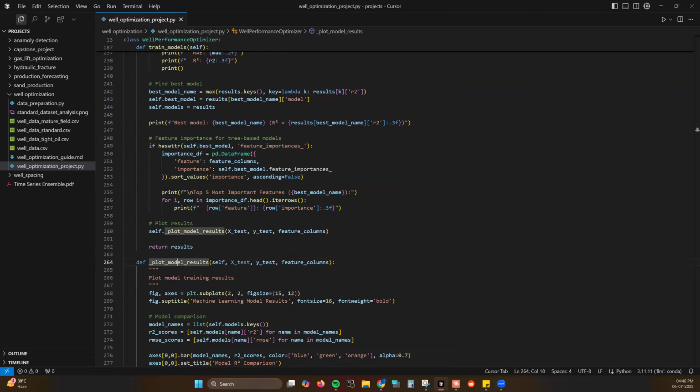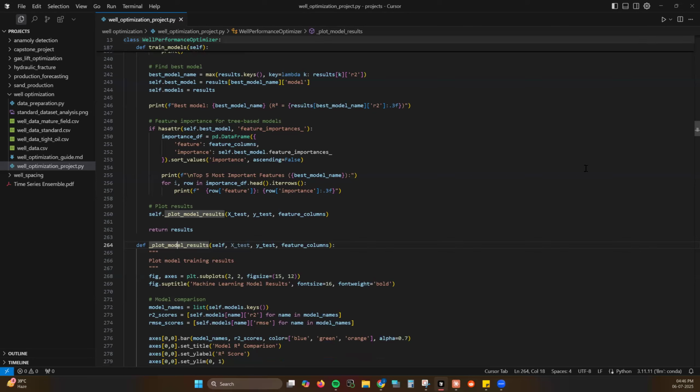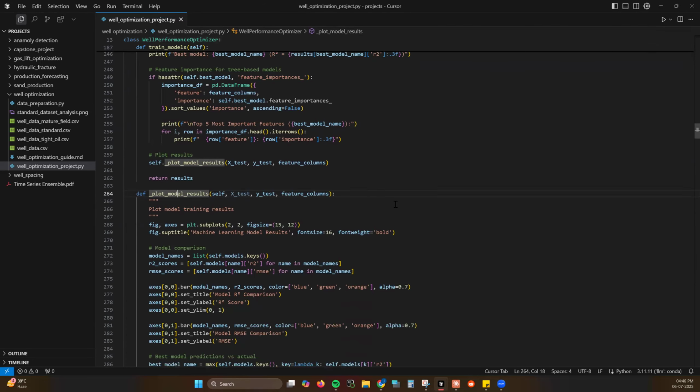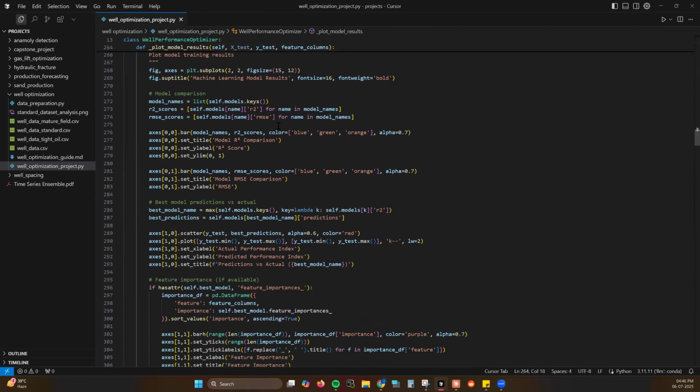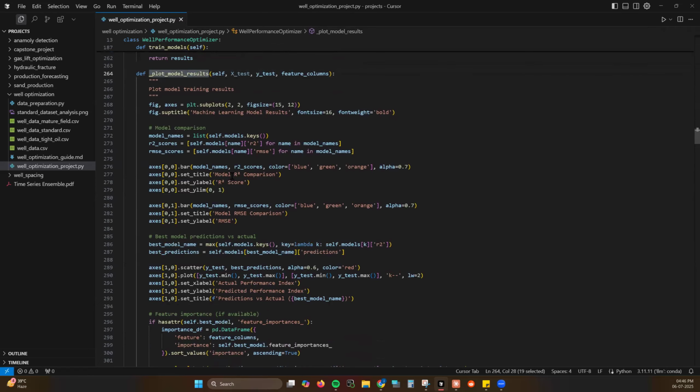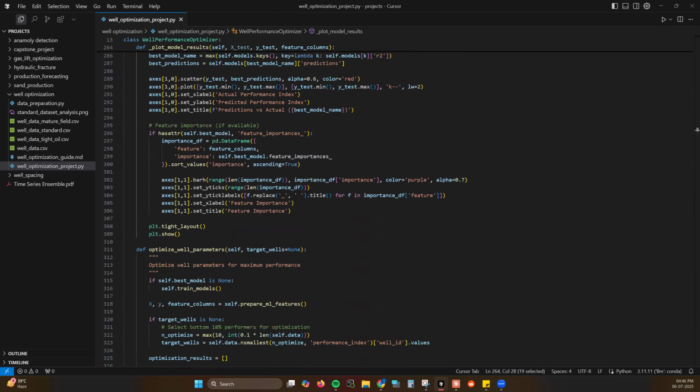Basically, we'll be plotting the R square comparison, RMSE comparison, and the prediction versus actual graph, with a diagonal line that will show the perfect prediction. Scatter points close to the line mean good prediction, and systematic deviation indicates model bias. Once I run this code, I'm going to show this. Okay, so all the results will be plotted here in this particular function.